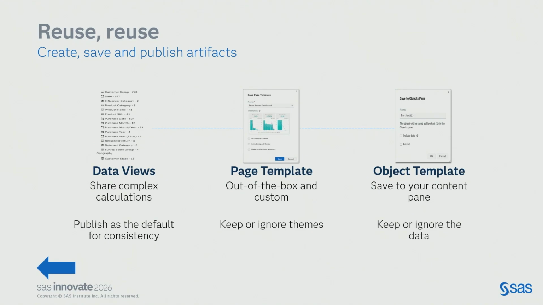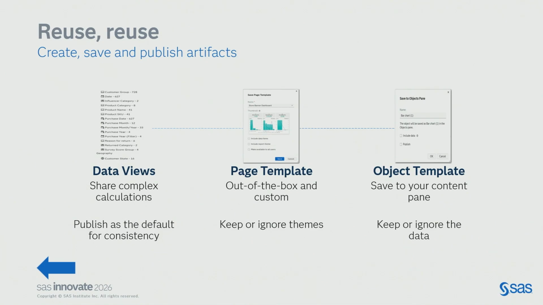Page templates, we have two kinds. We have out-of-the-box templates that help you craft beautiful reports right out of the box, and then we also support the ability for you to create your own custom page templates that can be shared across the organization. When you build these, you can choose to retain the theme of that report, or you can do it without themes, and it'll take on the theme of the report that you add that page template to.